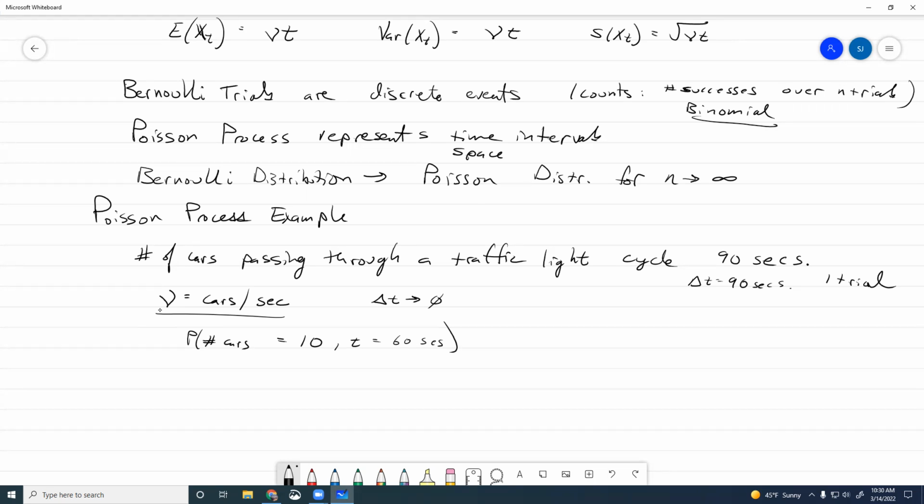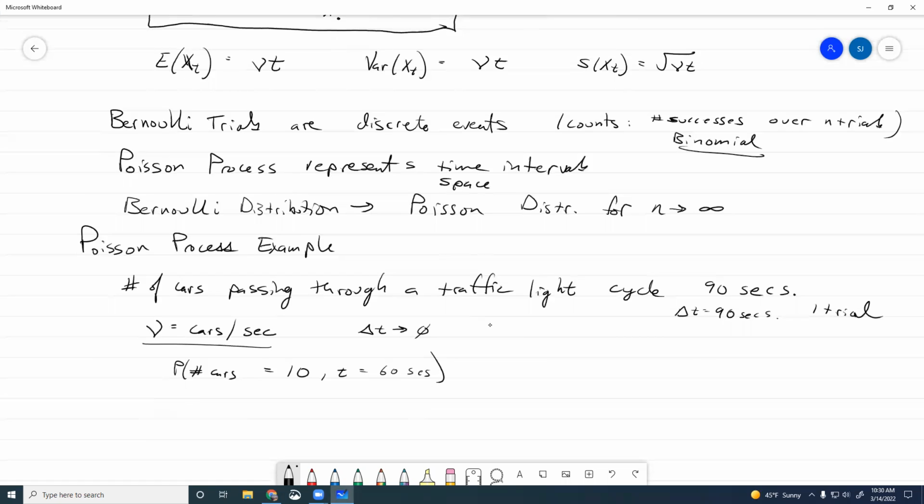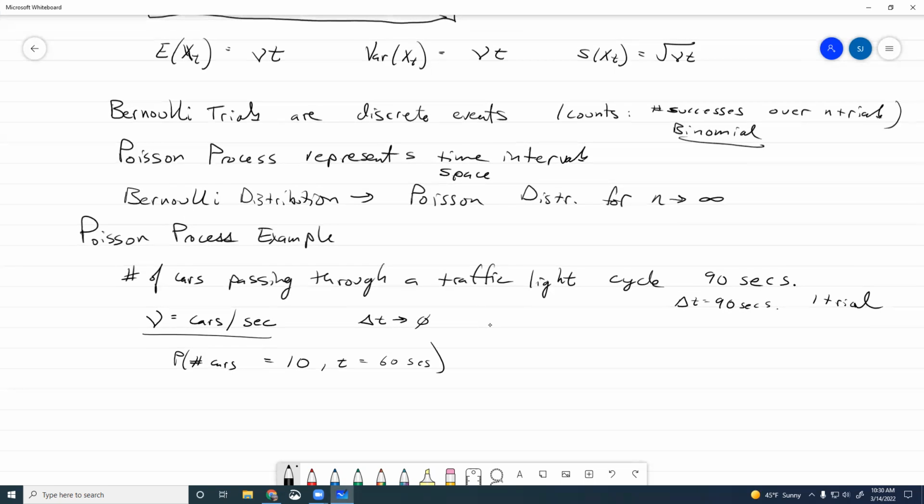So the distribution, if we go back up here, we can see that it has 2 parameters. It's got this rate parameter, which is something that we determine from our data or from theory. And then we have to specify the time interval, t, that we're interested in, the time period or time frame. And then we can calculate the probability that we'll see this many cars. So why don't you all take a minute to think about other examples of Poisson processes or things that could be turned into a Poisson process.